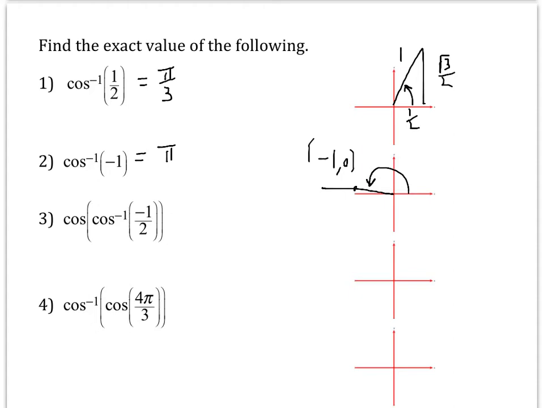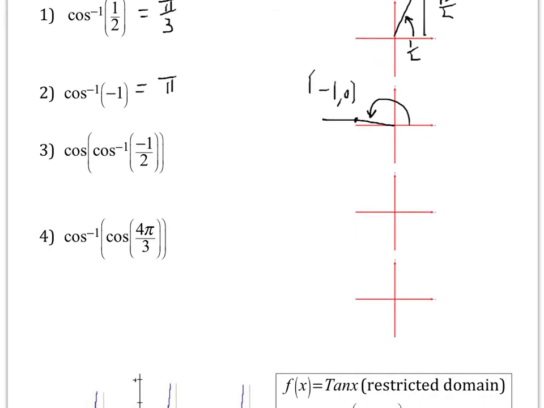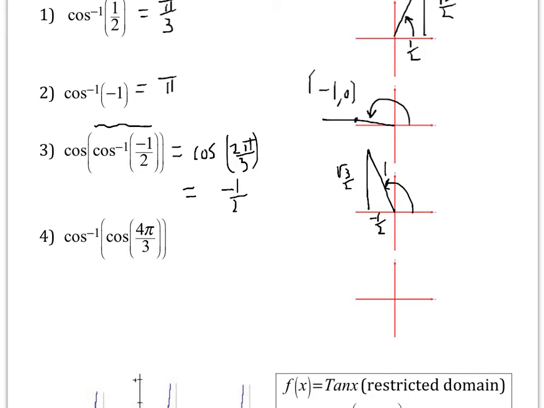Now be careful on these next two. You might not get what you started with. Find the cosine of the inverse cosine of negative 1/2. So this first one, this is the angle between 0 and pi, right? Whose cosine is negative 1/2. It's going to look kind of like this, I think. Negative 1/2, radical 3 over 2, 1. What angle is that? That's 2 pi over 3. So we just want to find the cosine of 2 pi over 3. Well, the cosine of 2 pi over 3 is negative 1/2. So there we get the same thing back.